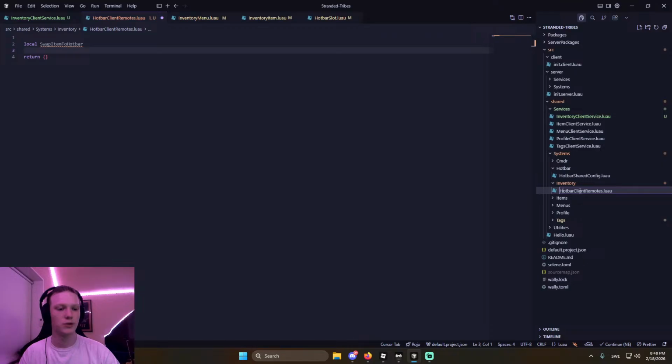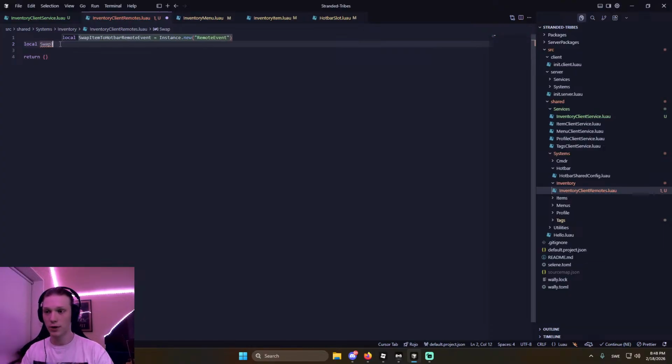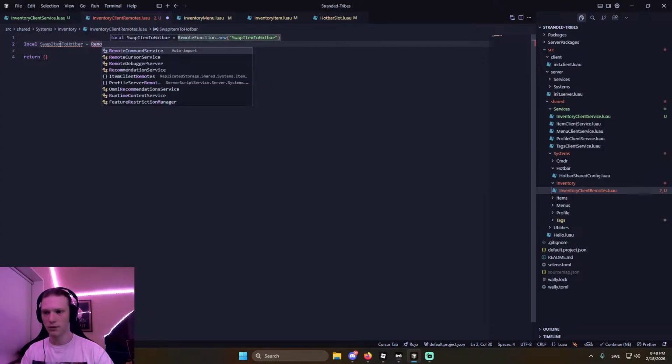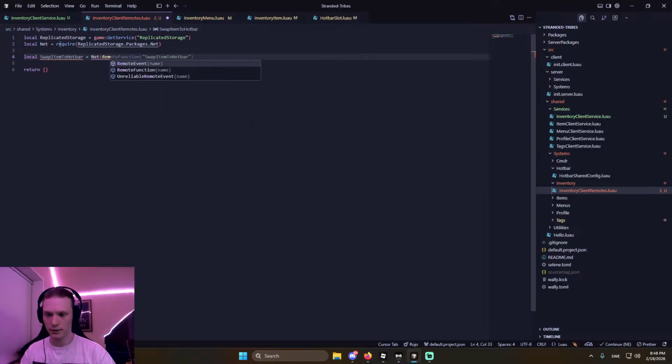Let's rename that to the inventory client remotes. And then we go ahead and remove that. And then we say local send or swap item to hotbar. I'm going to set that to a remote or a net remote event.